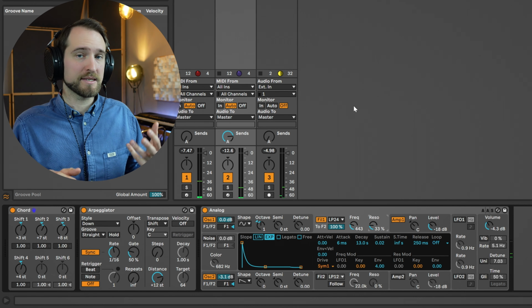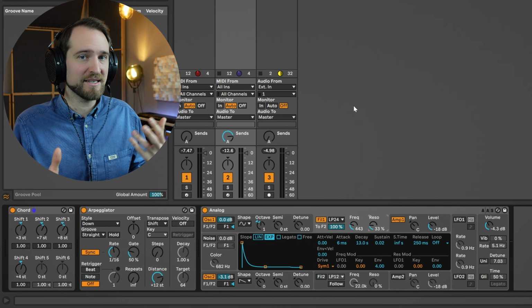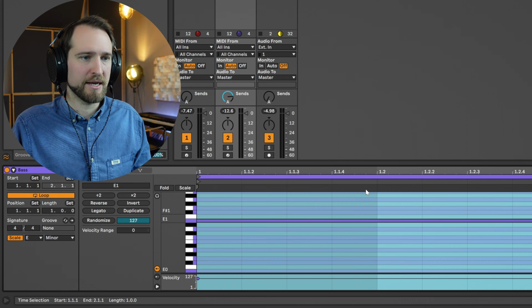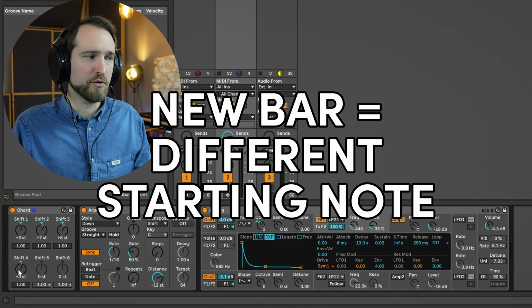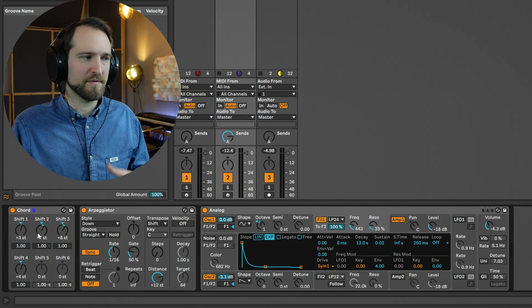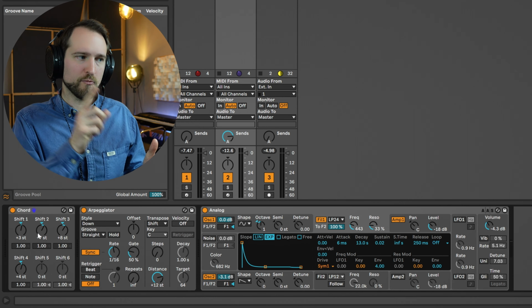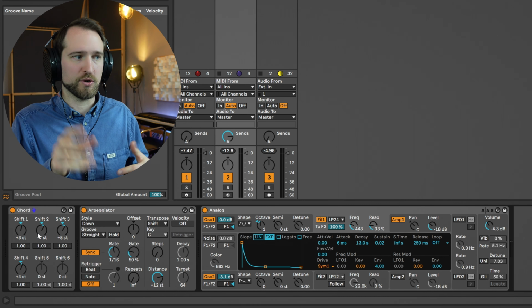Now, the reason why this sounds so interesting and so groovy is because we are kind of creating a polyrhythm within this. We have just one bar here that's playing, and here we have the root note, but then 1, 2, 3, 4 notes on top of the root note, which is very interesting because now we have 5 notes that are playing within one bar. So depending on where this whole chord arpeggio is, it starts to shift around what is the first note and what is the last note.